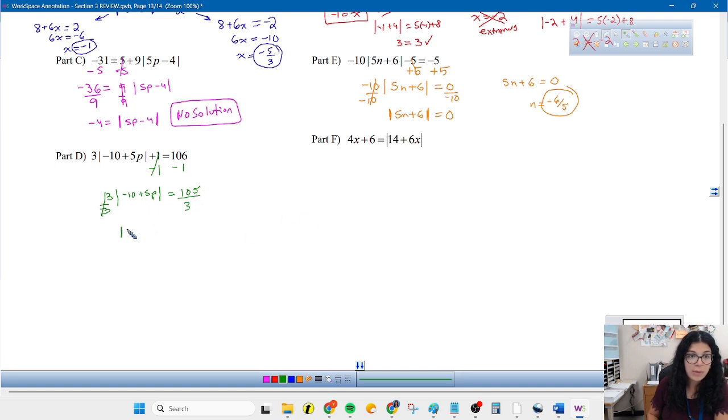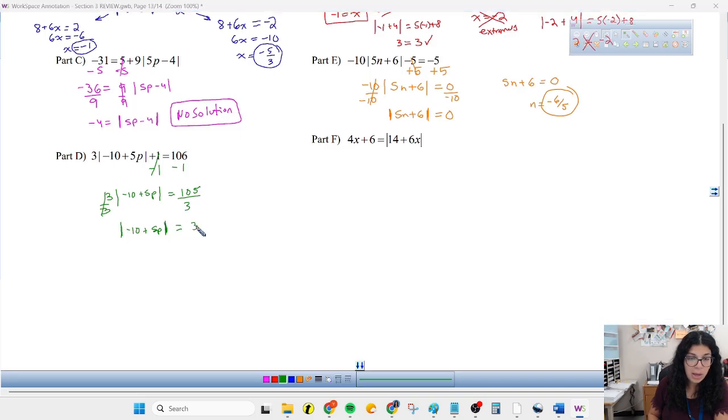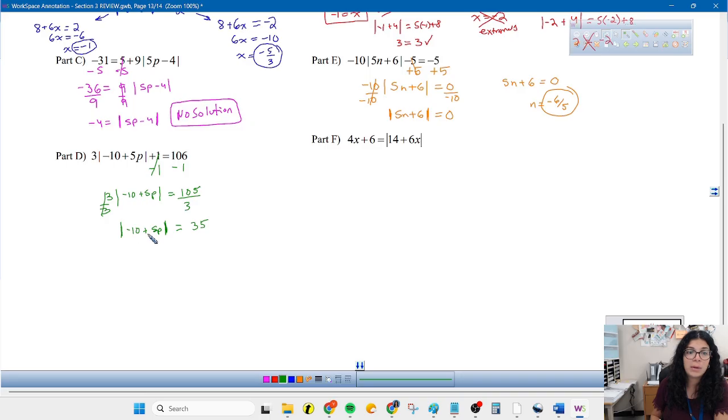So now that I have the absolute value isolated, what's on the inside here would have to equal either a positive 35 or a negative 35. Because if what's on the inside here is a positive 35, then the absolute value of 35 equals 35. Good, that would be a solution. Or if what's on the inside is a negative 35, that's okay as well because it's the absolute value. So the absolute value of negative 35 will equal positive 35. So that gives me my 2 equations. So now I just have to solve those 2 equations separately and I will get 2 solutions.